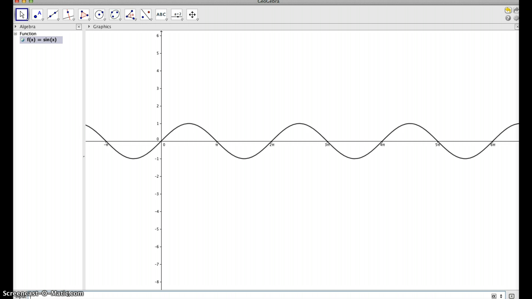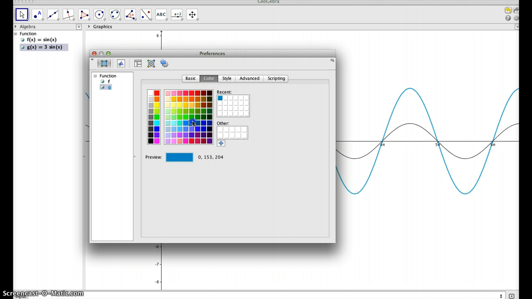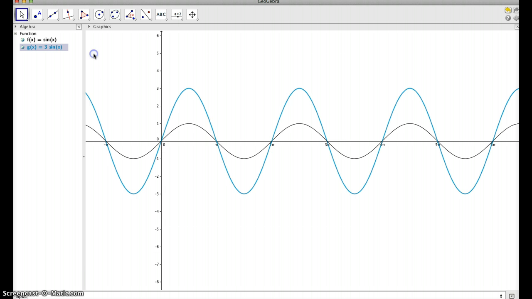Now, let's change the sine equation to see how the graph changes. For example, let's let y equal 3 sine x. If we change this color real quick, we can clearly see which graph is the one I just graphed, which is g of x equals 3 sine x. As you can see, this 3 causes my amplitude to increase. It stretches out my graph vertically. So I now have an amplitude of 3.